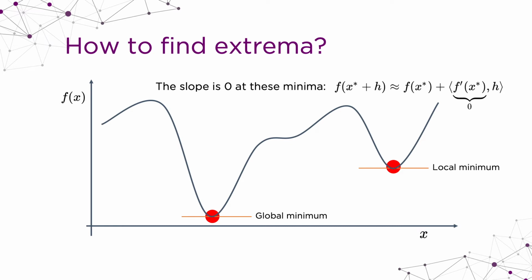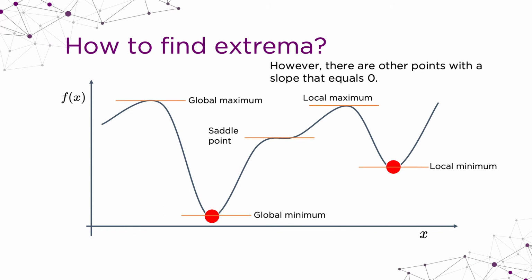So in my linear approximation, it means that this term is 0. So it means that if I move a little bit to the left or the right, my value will not change very much. This is all this equation is telling us. So is it enough to have the derivative equal 0 to have a local or global minimum? The answer is no, of course, because we have slope equal to 0 for a global maximum too, and for a local maximum, because here I can have a neighborhood around this point, and this is the highest one.